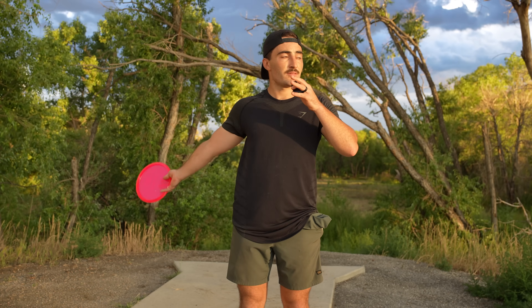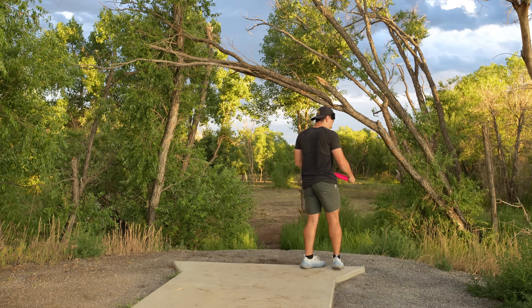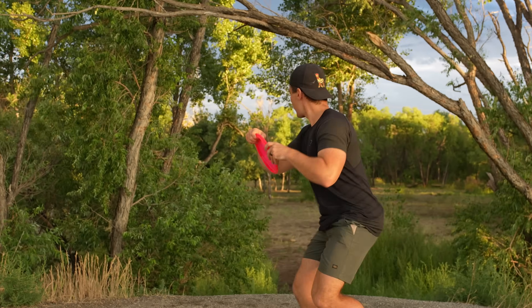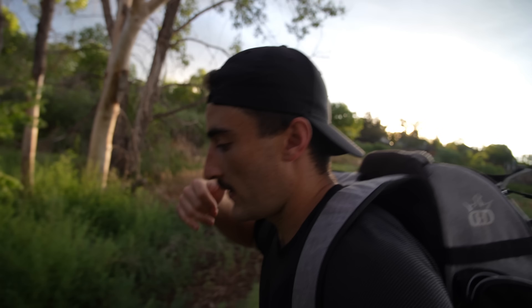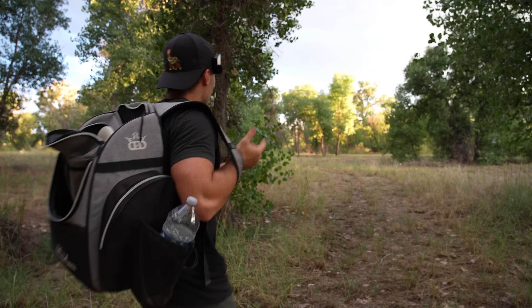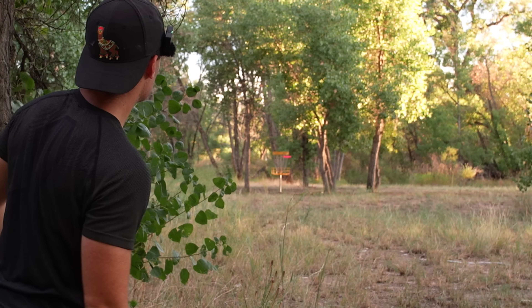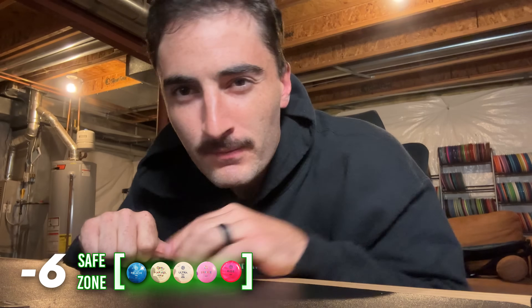At least the sun is making this a really pretty scene right now — it's like the perfect exposure. If I could have this for every video, I would, except for the wind — the wind sucks. Headwind big time. I think I'm just going to rip a Rise, honestly right at it. Oh my gosh. Well, shake off the last shot. As long as I don't bogey... soft bid for the throw-in to finish — just can't juice it too hard. Emphasis on the soft — I didn't even get it to the basket. Nice and easy. Tier list time. Six down. Not great, not terrible.